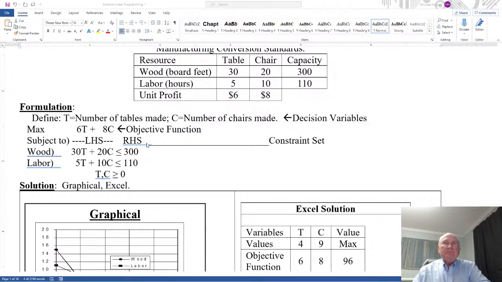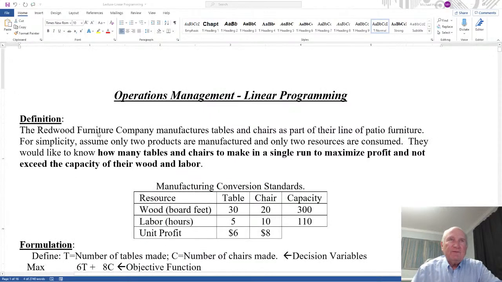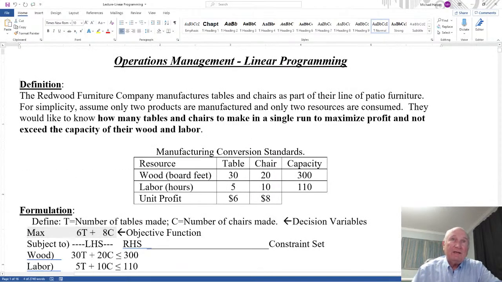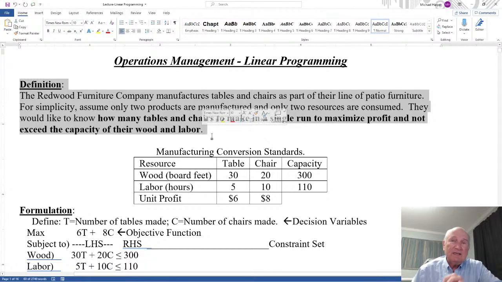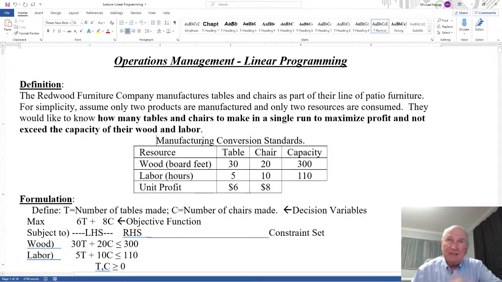So now, the first is defining the problem. By the way, defining the problem sometimes is the most difficult step. What is the problem we're trying to solve? And sometimes it's extremely difficult. And you'll see probably in this memo, the second memo, or in some of the problems that I'll give you in the homework part, not the quiz part, but the homework part. And sometimes it's really difficult.